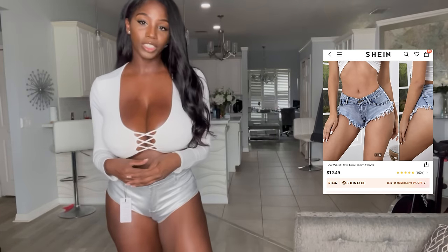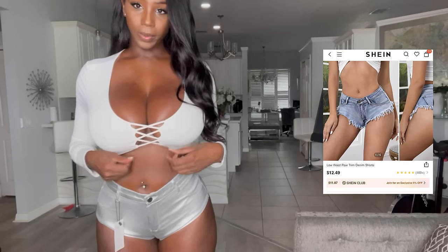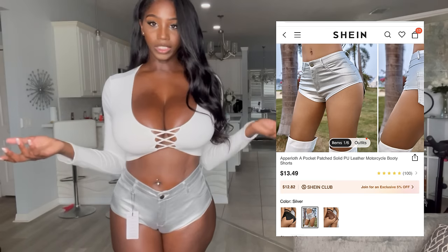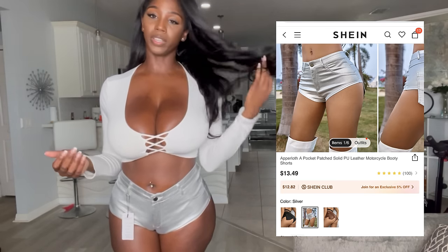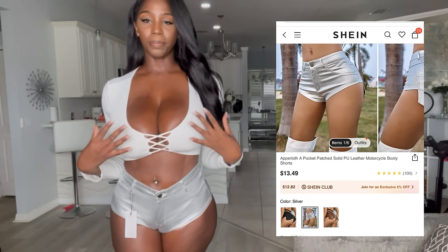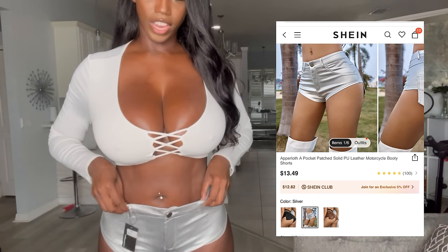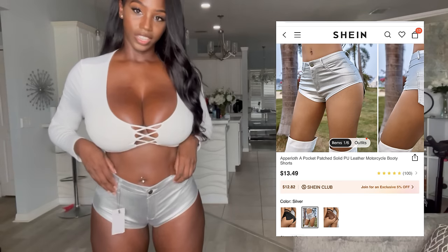So this is my next pair of shorts and you guys are going to love these because I love these shorts. I feel like they would be great with a white top — that's why I chose this top specifically. I think this is still a great outfit, I just probably would wear this in a photo, maybe not out. I could match it with something better. You guys are going to love the back of these shorts. They're very stretchy, really good material.